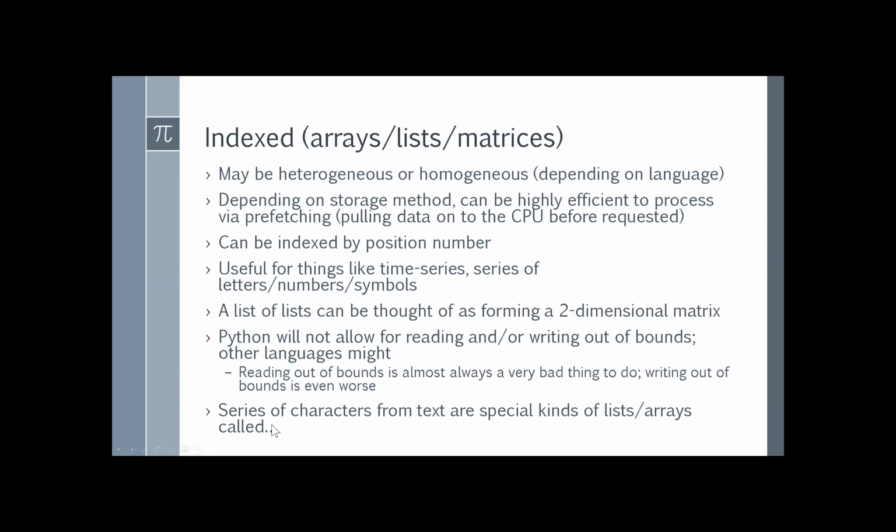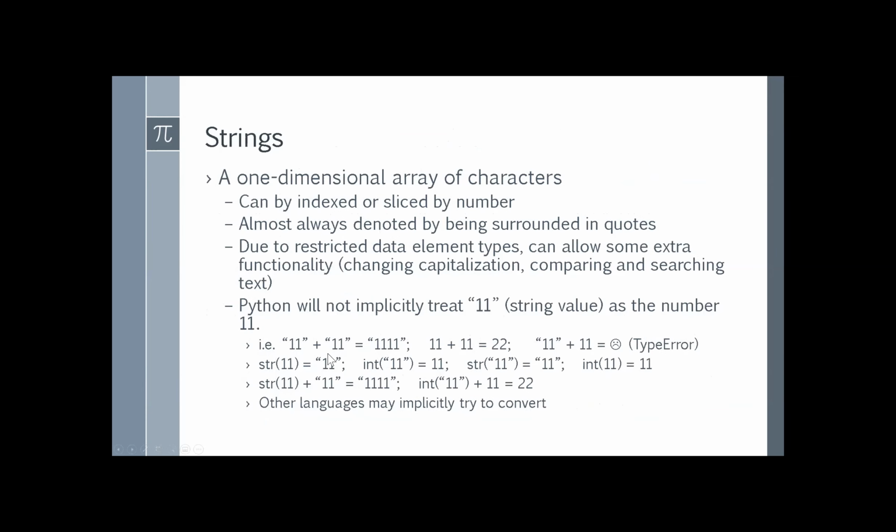And speaking of strings, if you take a series of characters, this forms a special kind of list called a string. So for computers, a string is just a set of characters or an array of ordered characters. And again, you can index it by number. So you can pull out, for example, the second element, in this string down here. In computers, strings are almost always denoted by being surrounded by either single or double quotes. So if I pull out the second element of this, it'll be a 1.